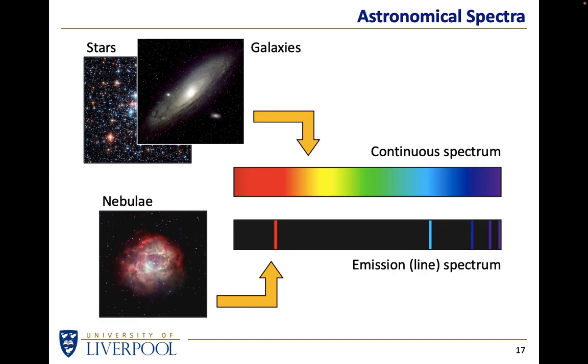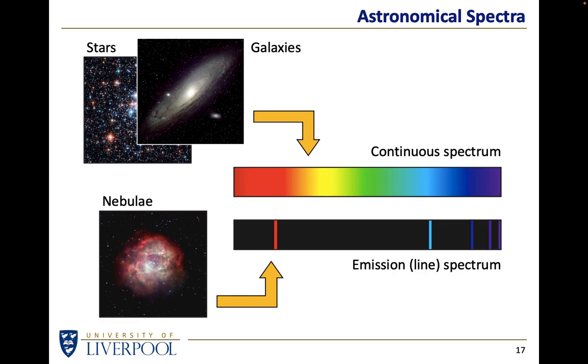So, for instance, a lot of nebulae are made of hydrogen and oxygen, and so a lot of nebulae emit in the red and in the light blue or cyan. So that's one thing to bear in mind. Stars and galaxies are not the same as nebulae. They have completely different color spectra, and they emit completely different colors.